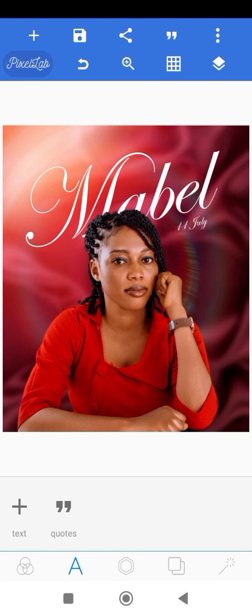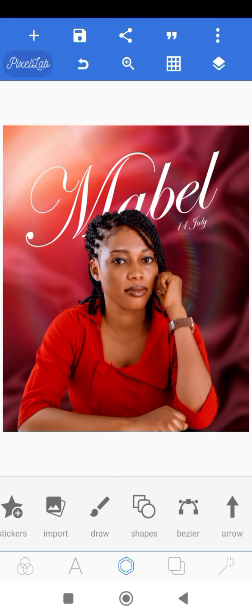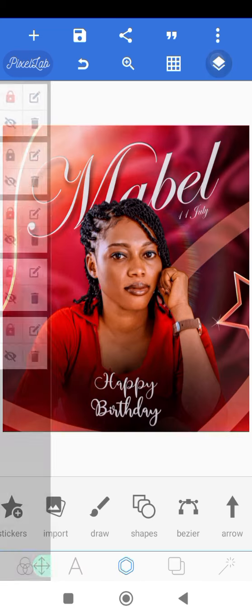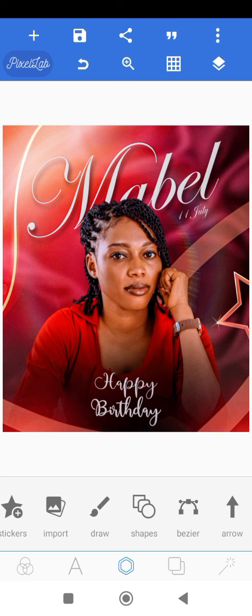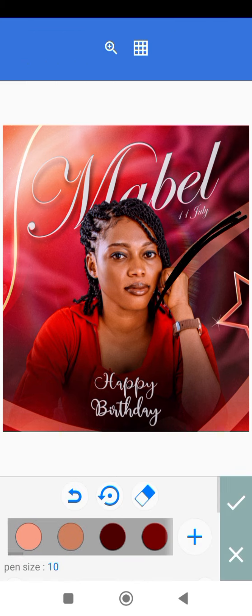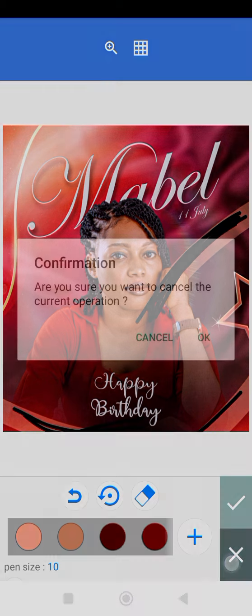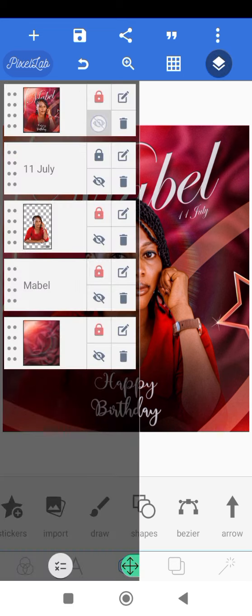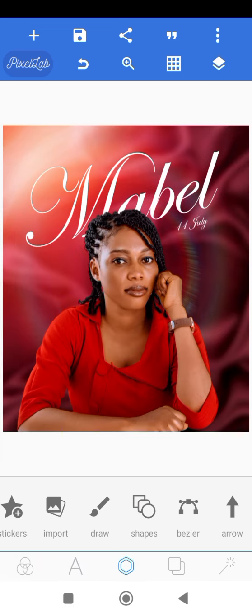Now the next thing we want to achieve, we've achieved the label, we've achieved the date. Let me just make the layer of the original visible. So the next thing we want to achieve is these lines here, these shapes here. I'm going to be showing you guys how to achieve that. If you have followed my tutorial, you should know how to achieve that. But before doing that, we're going to add shadow behind the label and behind the date.